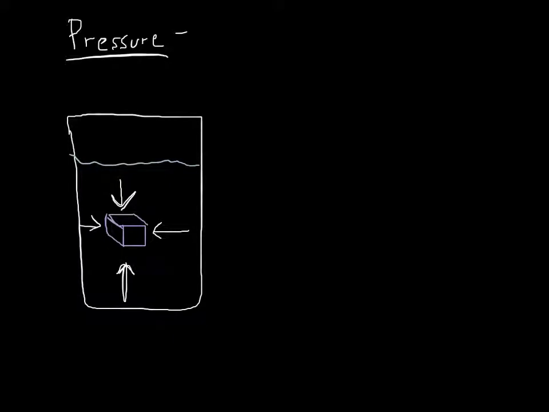Let's say this piece of ice is a certain depth below the water. We'll say the bottom of it is a distance y1 from the top of our water, and the top of the ice cube is a distance y2. So we're just describing this ice cube. We have the bottom is a distance y1, and we have the top, which is a distance y2. So describing where this ice cube is inside of this cup of water.